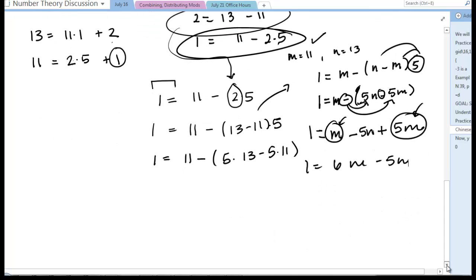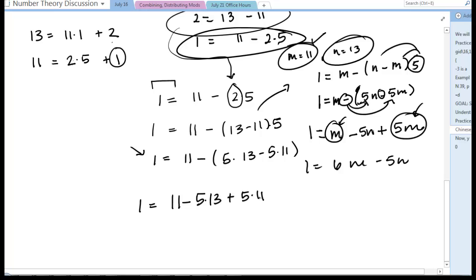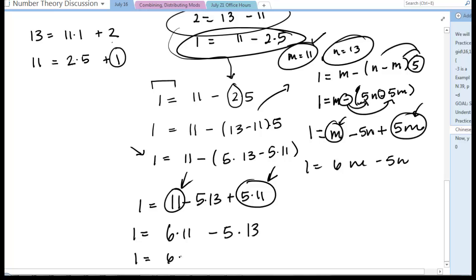Now let me go back to these numbers, and we're going to get the same exact thing here, because remember, m was 11 and n was 13. So I'm going to distribute that negative 5 times 13, and I'm just not touching the 11 and the 13s. I'm not doing any multiplication because I like those. 1 times 11, 5 more is 6 times 11. And we don't want that negative there. I want it to be a plus sign, so I'm going to write plus negative 5 times 13.